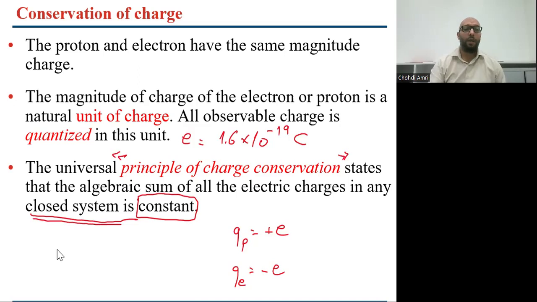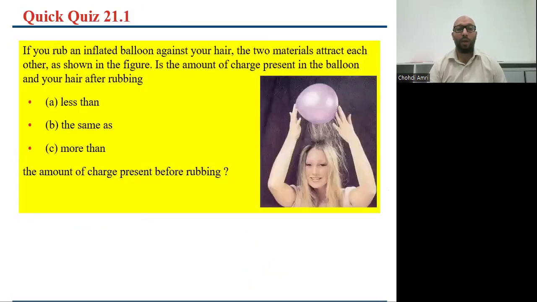Okay? Let's move to a quick quiz. If you rub an inflated balloon against your hair, the two materials attract each other. What are these two materials? We are talking about the balloon and the hair. As shown, is the amount of charge present in the balloon and your hair after rubbing the same, less than the amount of charge present before rubbing, or more than the amount of charge present before rubbing?